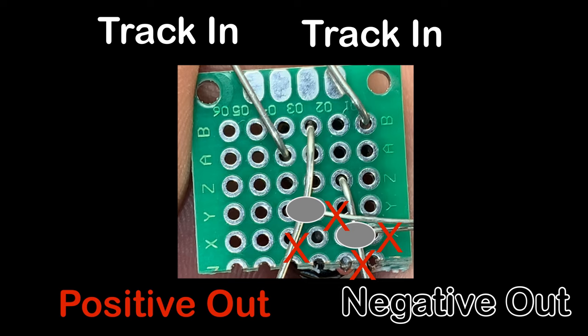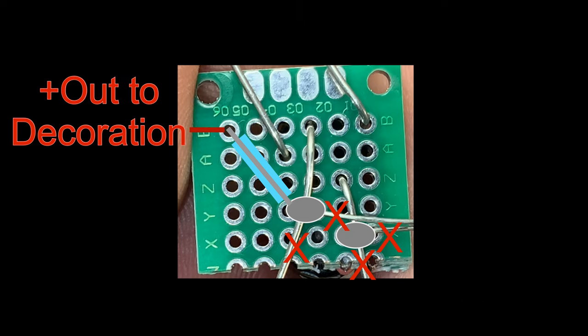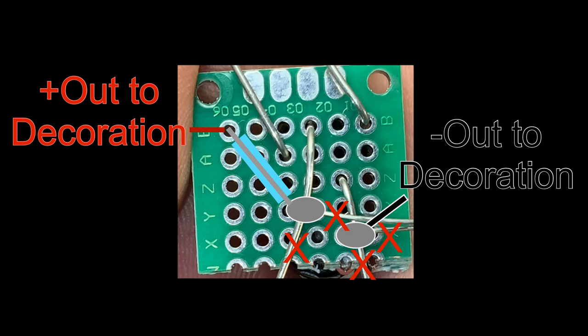This doesn't have to be pretty — you can just solder them here and here and clip off the excess. The last thing we need to do is put our resistor in. I chose a 3600 ohm resistor. There's probably a fair amount of latitude, but if you want it a little brighter, go with 3000; if you want to be safer, go with something in the five thousands — but 3600 seemed to work just fine. A common resistor won't be polarized, so you can go either way. One side of that resistor needs to go into the positive junction, and the other side will become the output for the positive side of the Christmas decoration. The other junction will be the negative side for the ornament. You can just tie these wires into the solder junction — the only pathway needed is from one side of the resistor to the other.